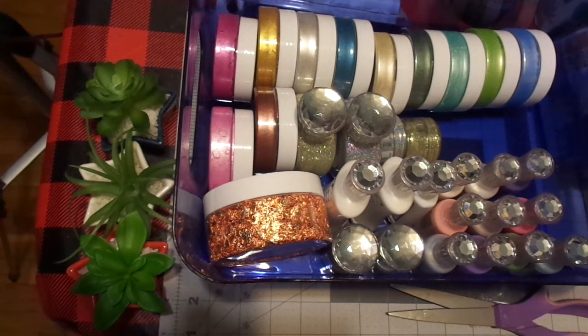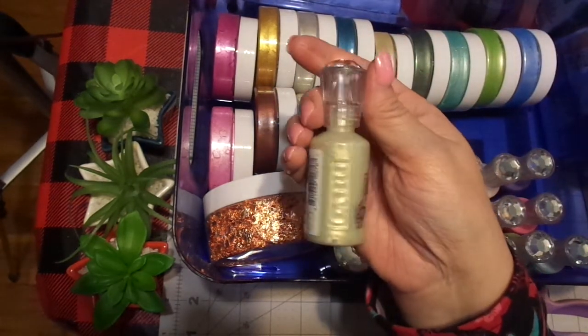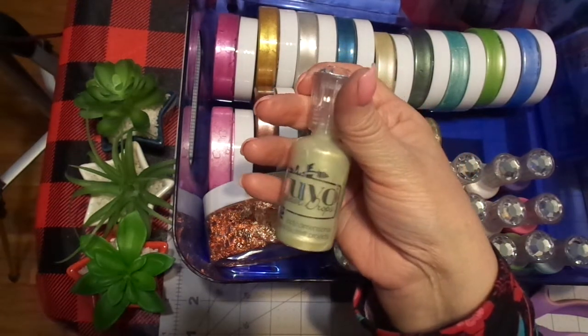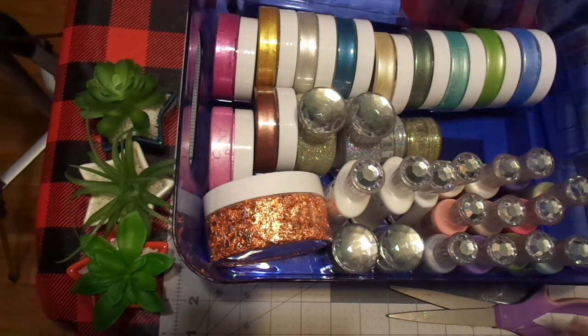This one is called Pale Gold. That's kind of pretty. It almost has like a greenish gold in there, doesn't it? But, you know, that's just what it looks like in the bottle. We'll know when we put it on paper.